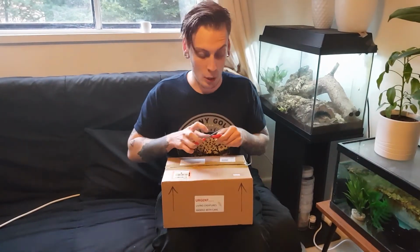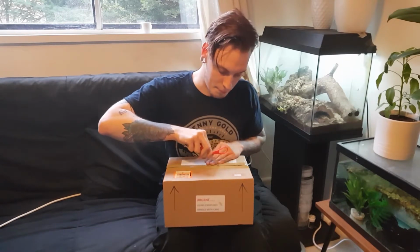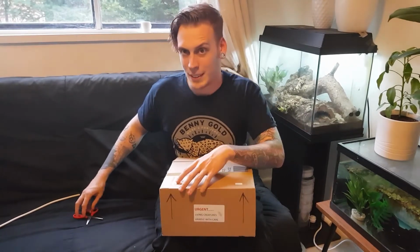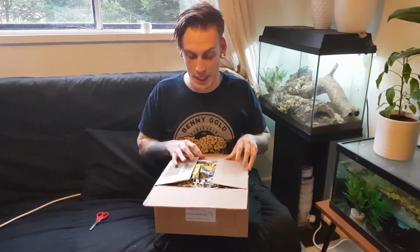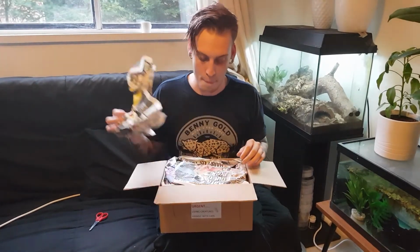As some of you may or may not have known, I was looking for a particular isopod recently, and wherever I went it seemed to be extremely expensive, which isn't ideal, especially when we don't have money. But I did order a few other bits, so I'll start with the others and then I'll go on to the main part of the order.